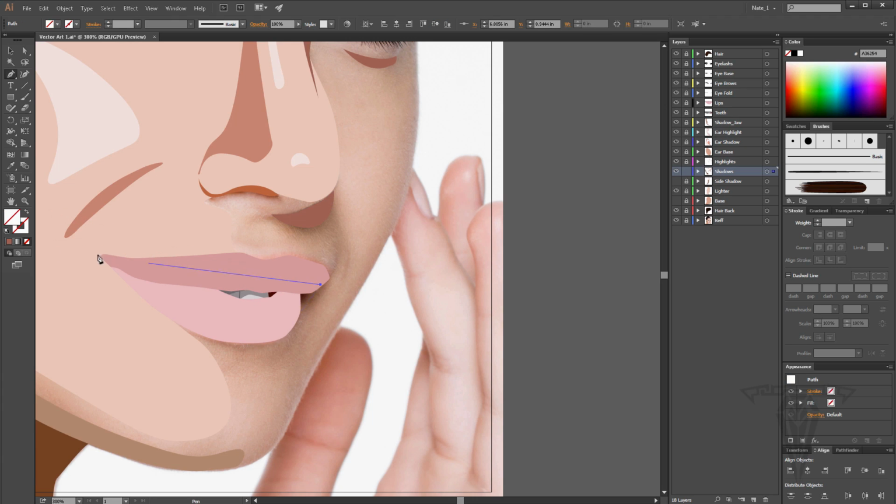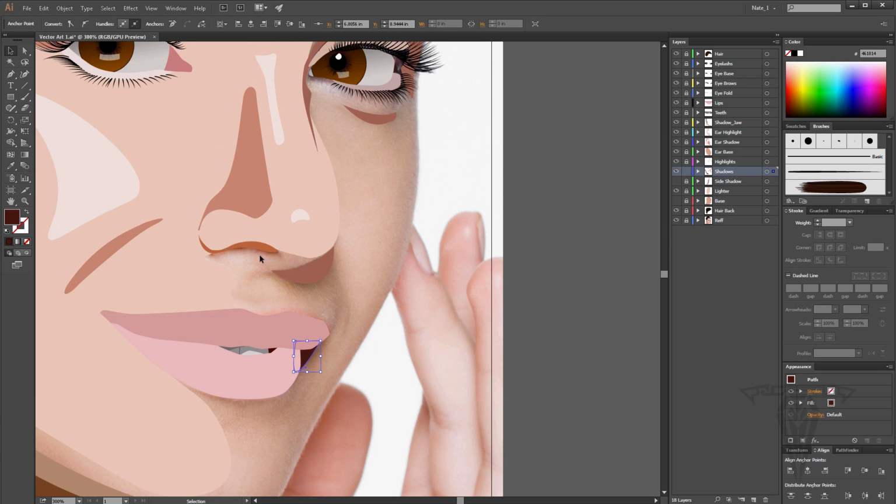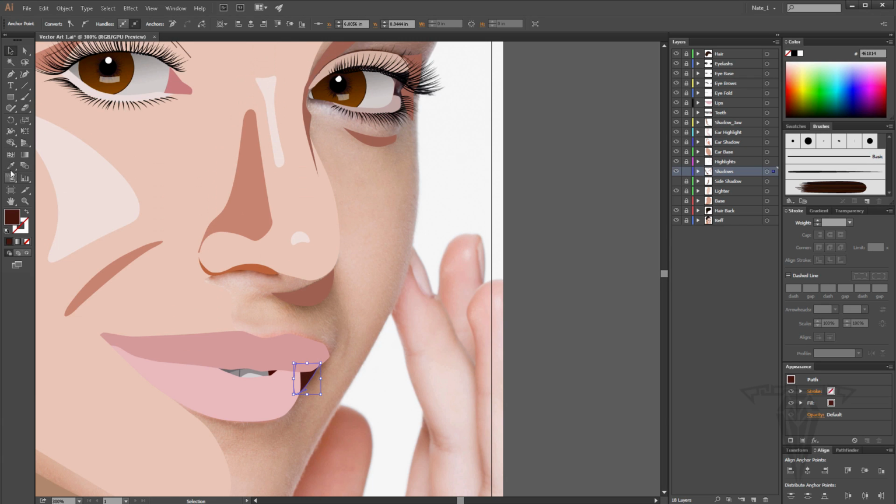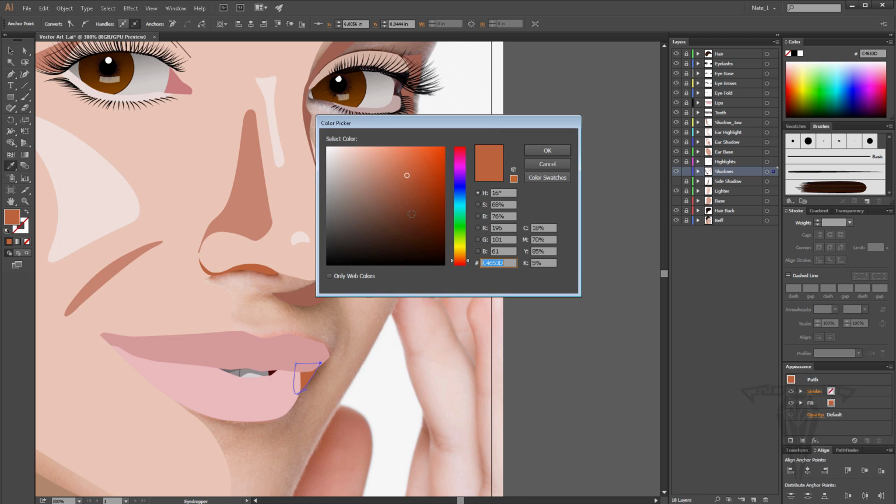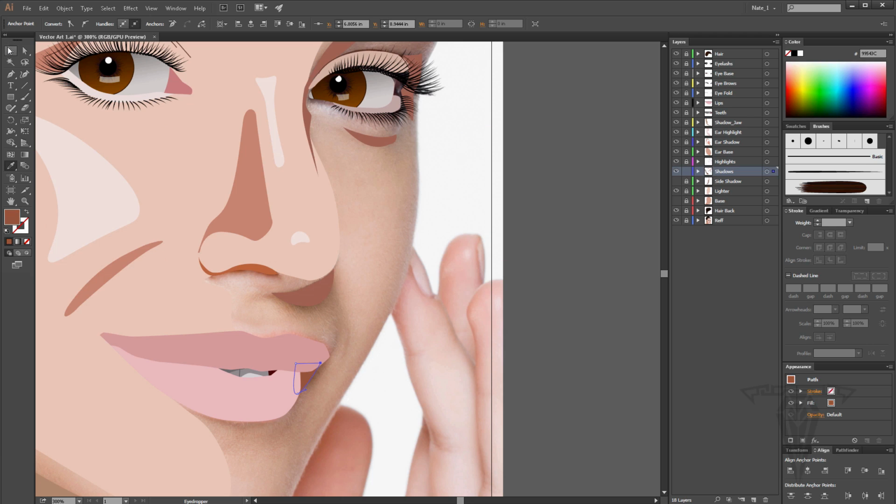I'm actually going to turn off fill for right now. And let's go ahead and sample that, because that's a really dark area. In fact, to be honest, I think I'm going to sample this highlight area. No, I don't think that's going to look good. Pull it down. All right, so let's go ahead and turn everything back on.